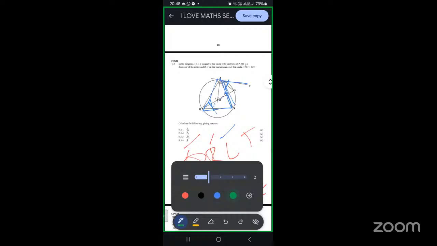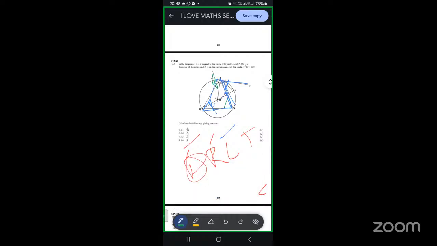And then you can go to that other side, this one is equal to this one, reason being tan chord theorem. We also have that theorem stating that this is a tangent, this is a radius, and the radius is perpendicular to the tangent. Therefore, this angle here is 90 degrees, reason being radius is perpendicular to tangent. This angle is 90 degrees, reason being radius is perpendicular to tangent. Therefore, we are now done with the analysis of DRCPT.